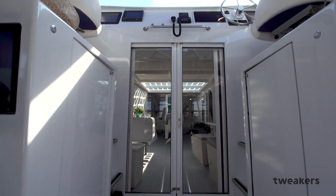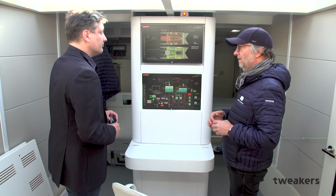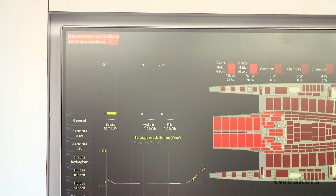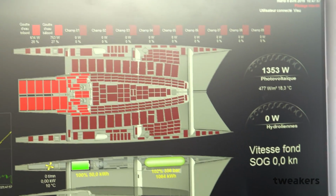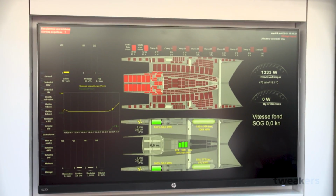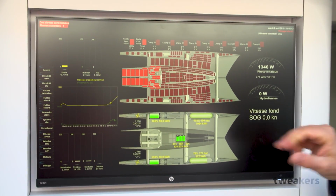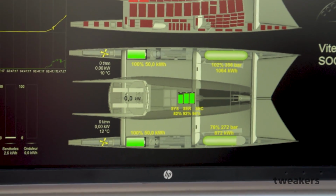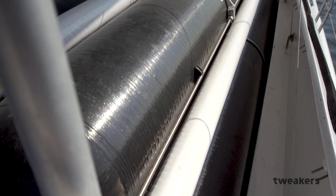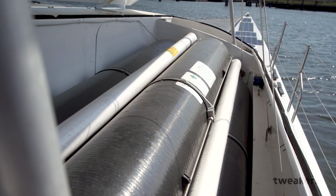De centrale hub van het schip is deze schakelcentrale. Hier komt alle bekabeling samen, van bijvoorbeeld de zonnepanelen, de accu's en de brandstofcel. Op 2 schermen is alles te monitoren. Hier zie je bijvoorbeeld in het rood welke groepen zonnepanelen zonlicht opvangen en hoeveel stroom er gegenereerd wordt. In dit geval zitten de accu's vol, dus zijn alleen de achterste panelen actief en is de rest uitgeschakeld. De accu's en waterstoftanks worden in het groen weergegeven en zitten voor de balans aan weerszijden van het schip. Per zijde 4 waterstoftanks van 3,5 meter lang en accucellen met een capaciteit van 50 kilowattuur.